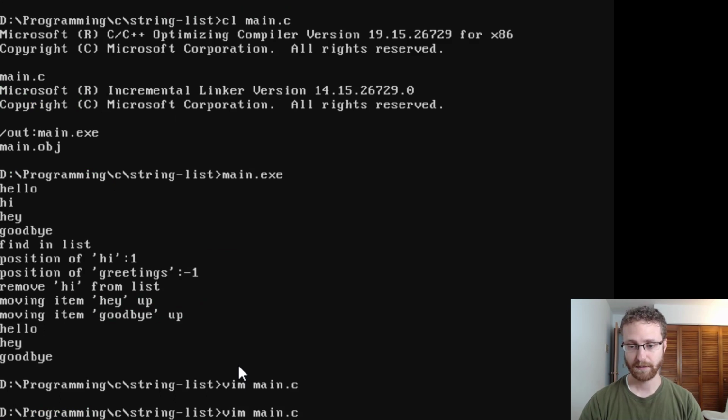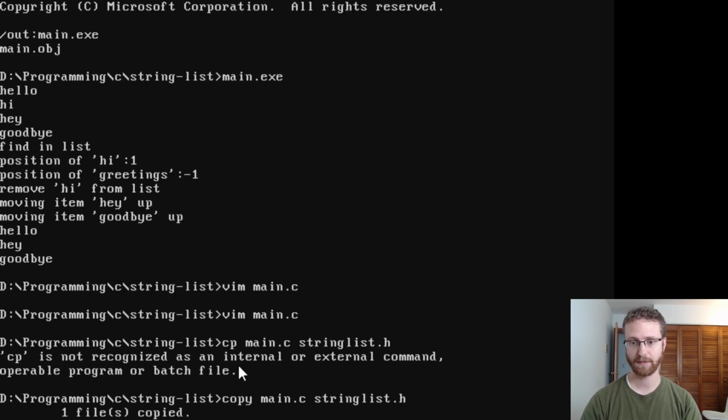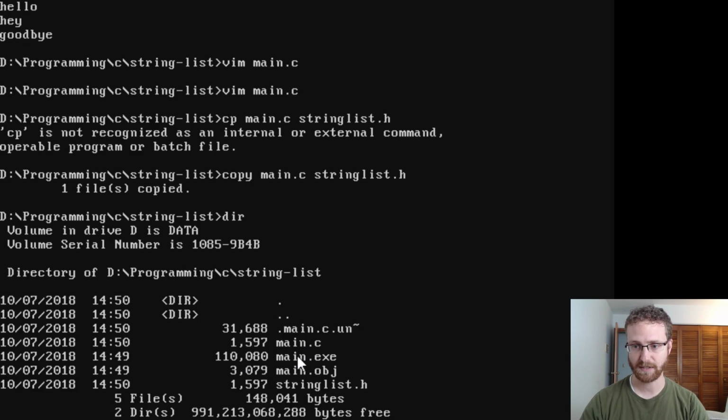So let's copy our main.c into stringlist.h. Oh, that's right, copy main.c. I'm used to Linux. Okay, so now we've copied, and you can see we have two copies of our main.c, which is now main.c and stringlist.h.